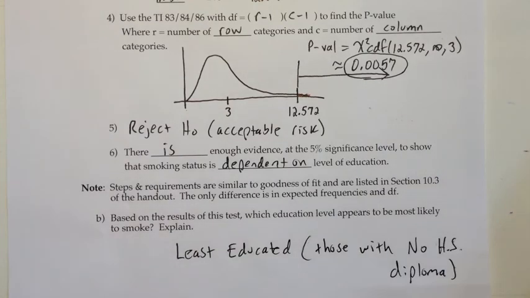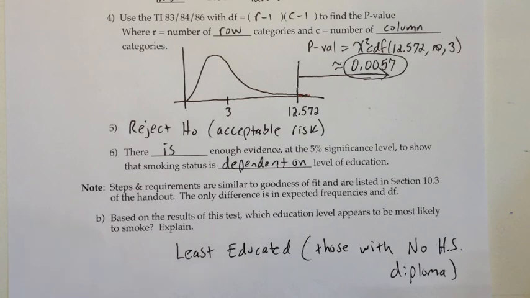So I think a reasonable question to ask at the end of this is, does getting more education cause people to stop smoking? And we don't actually know that. We're saying here these things are connected, but we don't know if it's a cause and effect or not. That is something that would be worth investigating, but this test doesn't show whether you have a cause and effect. It just shows whether there's a connection.